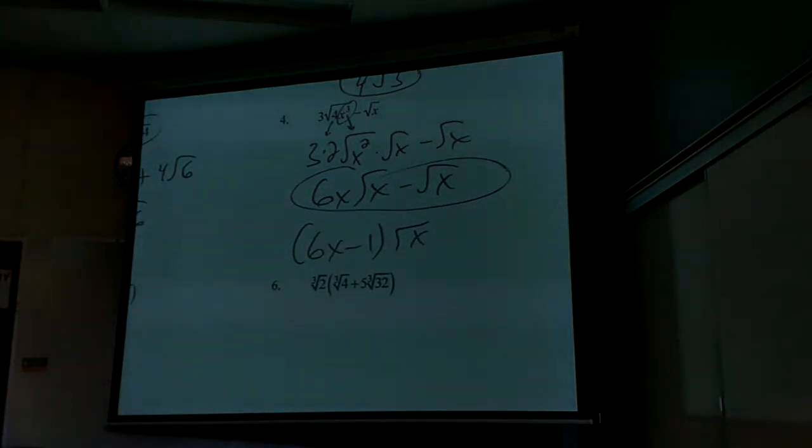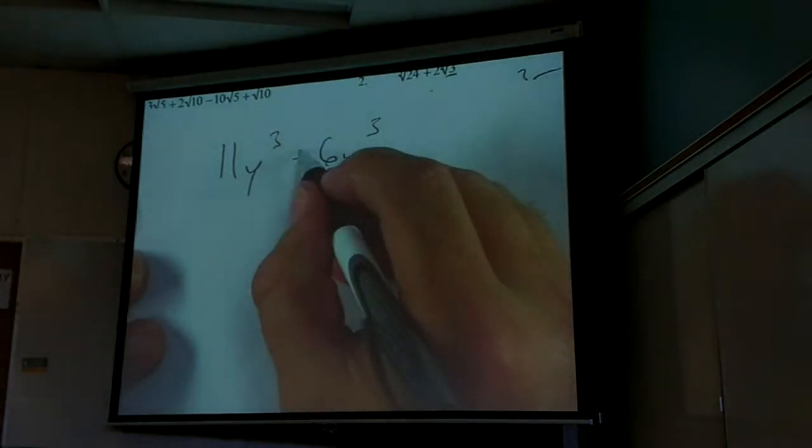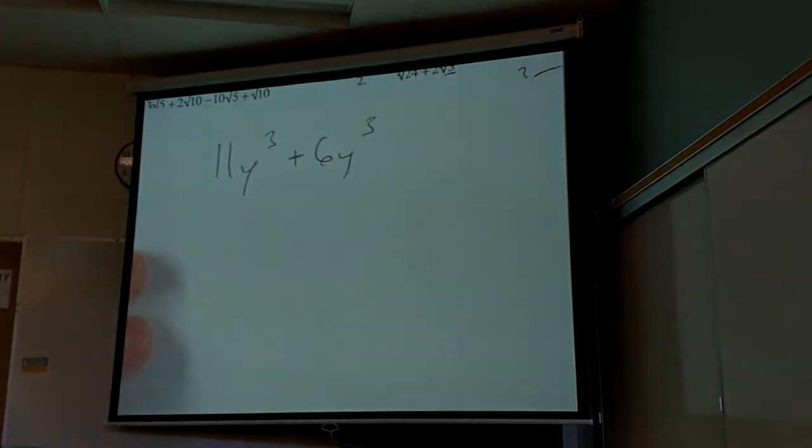Now watch this. I want to show you something from way earlier this semester that we can look at in a little different light. What is 11y cubed minus 6y cubed? 5y cubed. Let me do it this way. Plus, just to make a point. So that, of course, would be what?